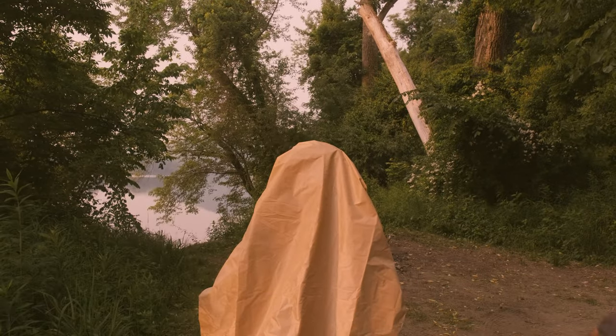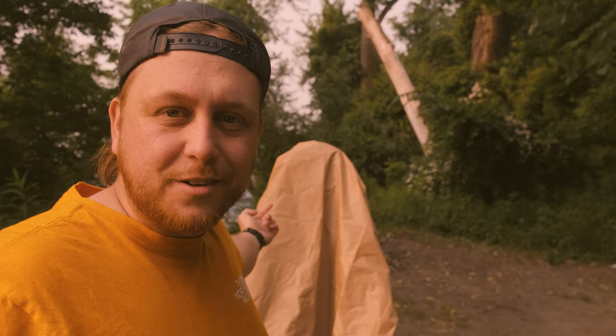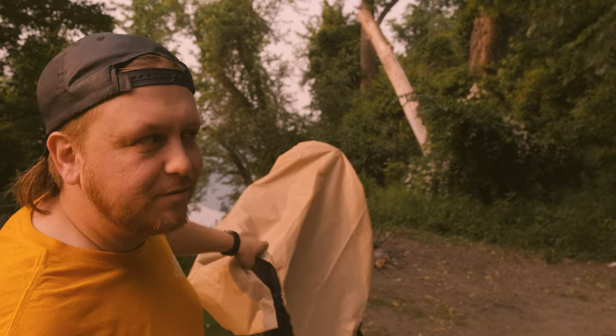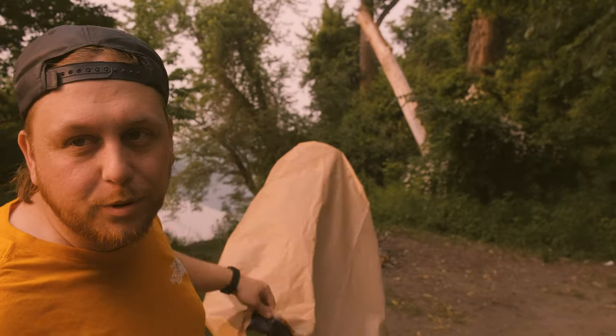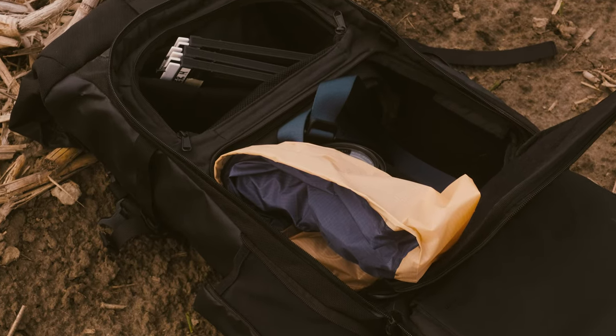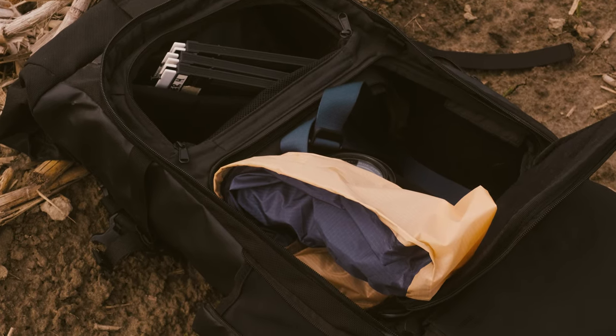You know what's kind of interesting is I made this dark cloth - it's a salmon color on one side and navy blue on the other. I know it probably doesn't look like that because of the current conditions, but I'm pretty happy with the way it turned out. Super lightweight, nice and packable. Used it in the rain the other day and it kept all the water out - felt very very nice.